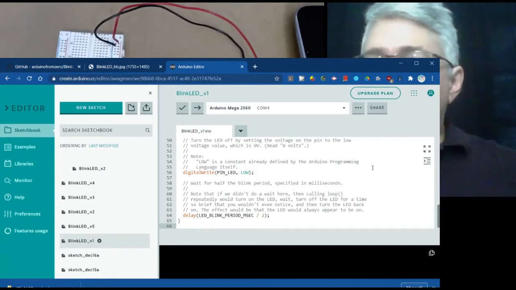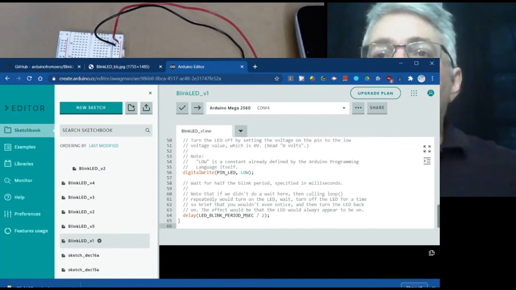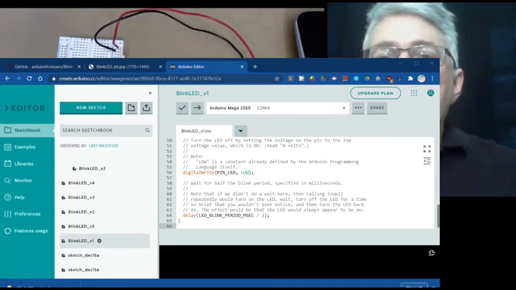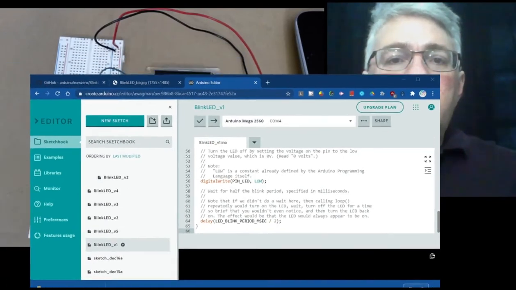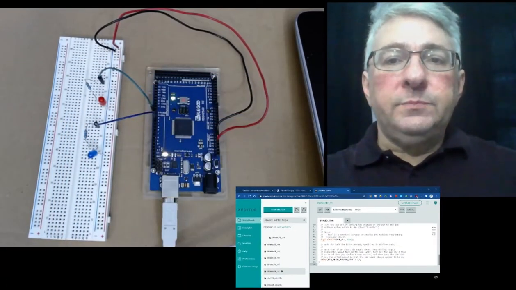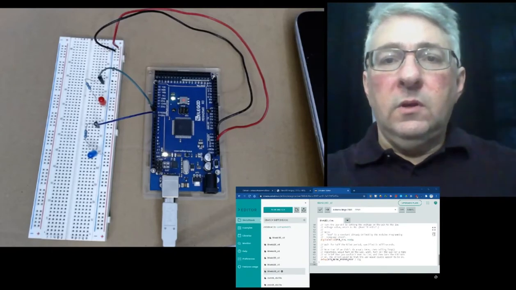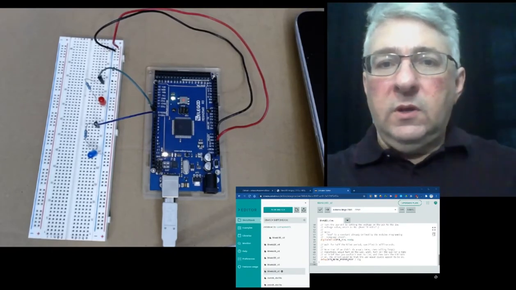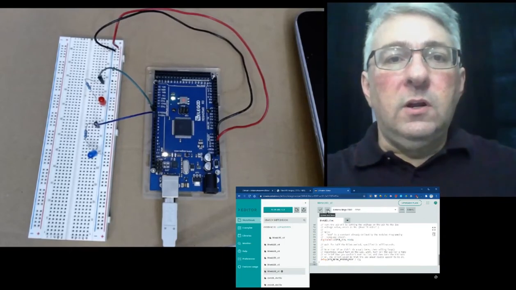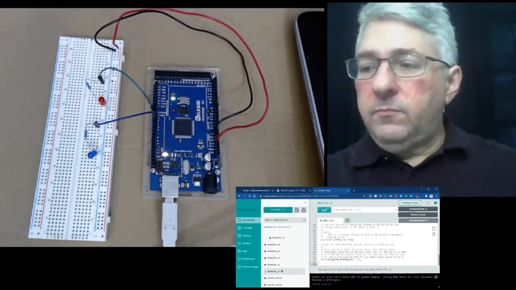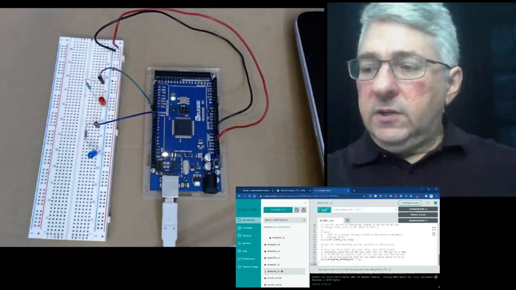So if we just run this quickly, let's make it so that we can see everything here. If I download this sketch, or upload this sketch, you'll see it's loading.